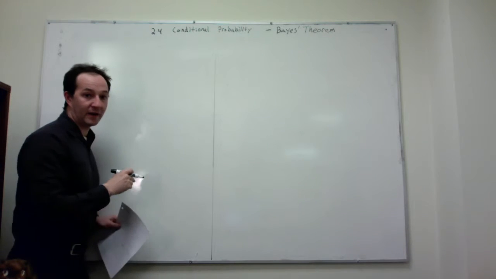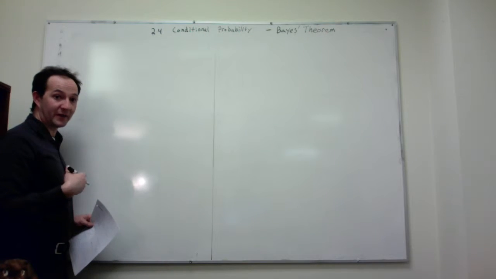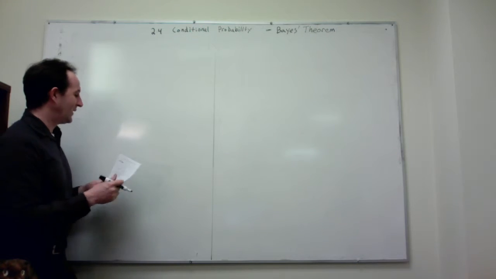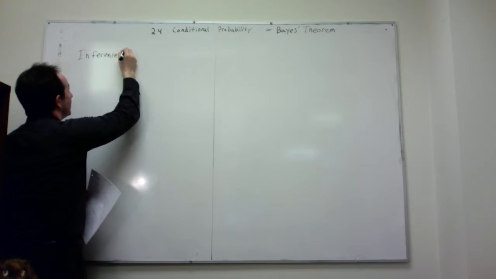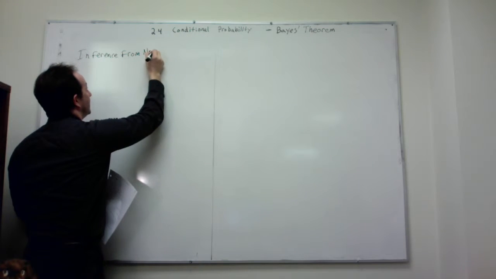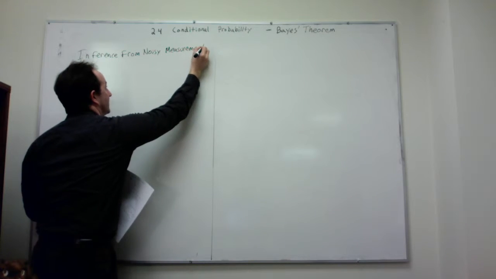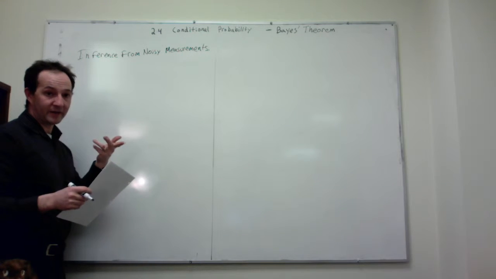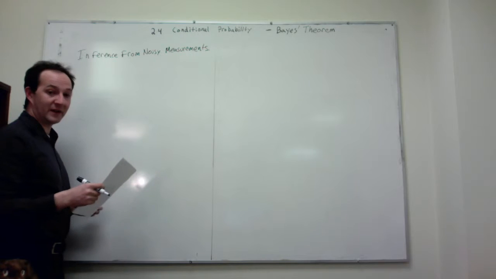So this is a formalism that comes up a lot in signal processing and signal estimation, which is something that is near and dear to my heart. So I'm just going to share it with you. So the idea here is we want to think about inference from noisy measurements. If you're an electronic engineer, you know anytime you have a sensor, that sensor is measuring something about the world, but it's not, of course, a perfect measurement. There is various sources of noise that can come into that measurement.